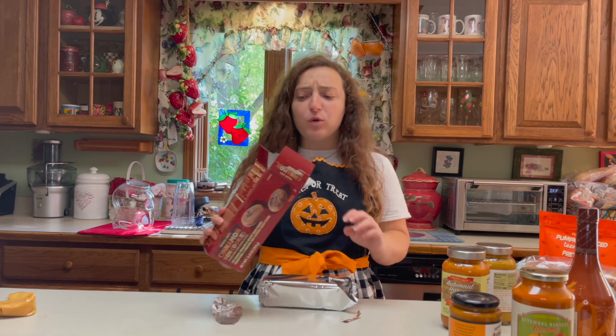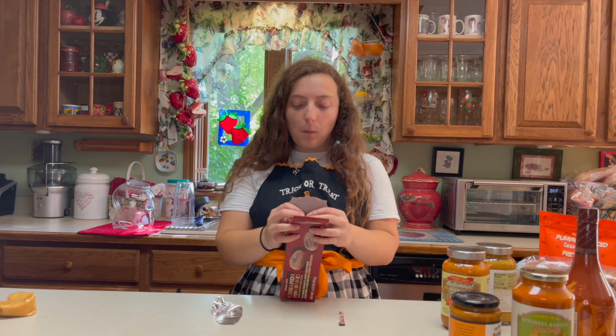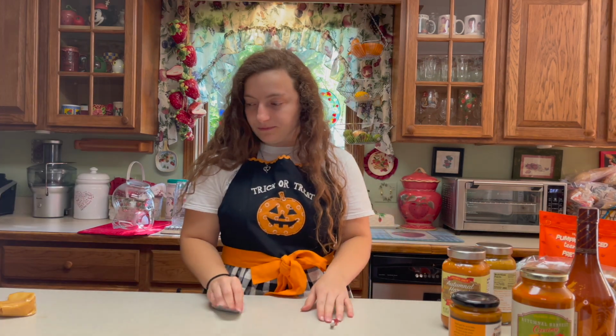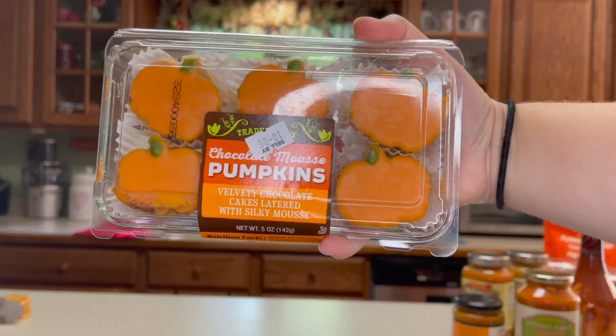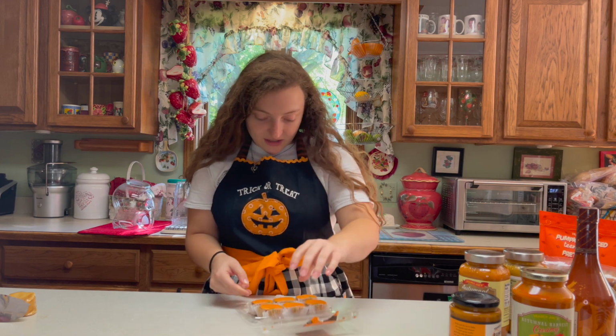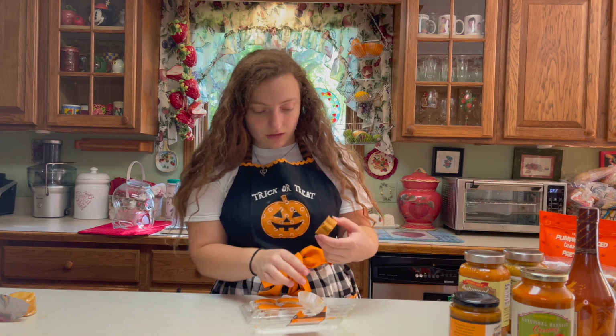They only come with 12 cookies. I mean, that's probably better because you know, trying to be healthy, I have all this stuff in the way. Okay. Wait, I also want to try the chocolate mousse pumpkins because first of all, they look cute. And I'm curious to know if they taste like pumpkin or if they just look like a pumpkin because it says it's chocolate mousse.